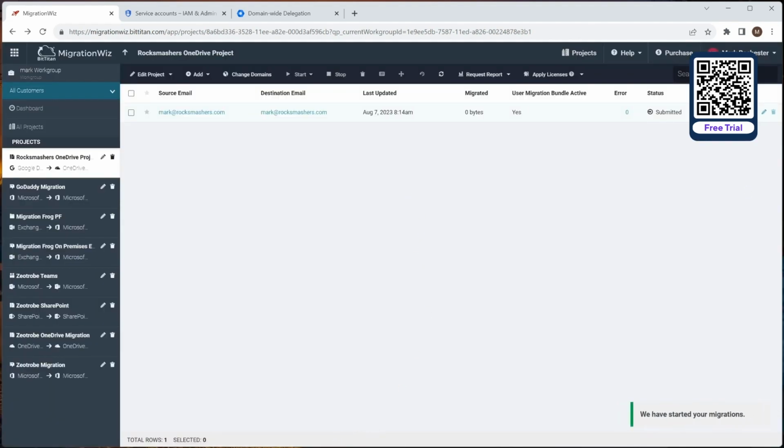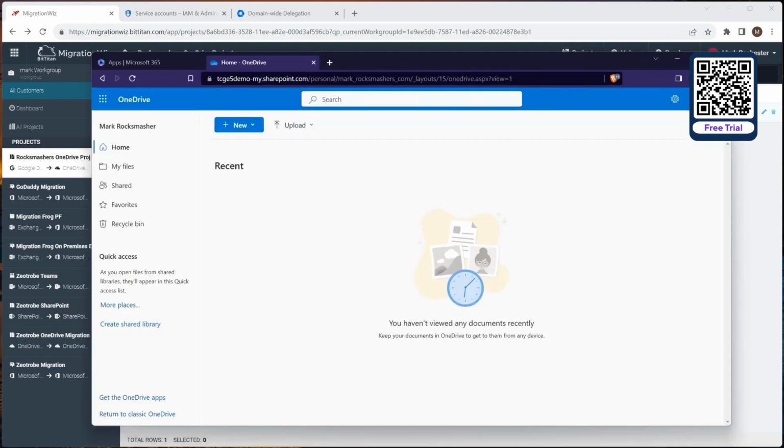There we go. Now for the purposes of the video, I'm going to go into the OneDrive, which is where the target data will end up for this particular user. I'm going to leave this running, and I'm just going to see the data capture in here. So obviously it's going to take a few minutes or be a little longer to actually get the data over and get working, but I will then capture the point at which the data starts to go in, so you can see it coming into this area here.